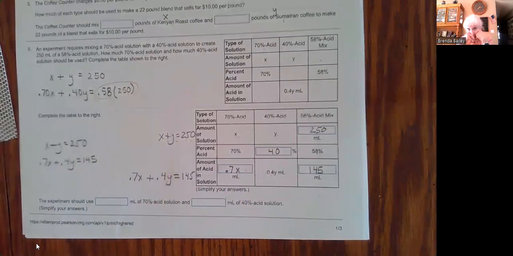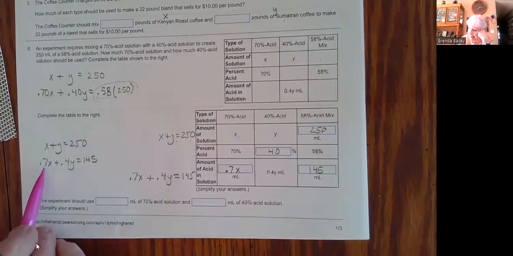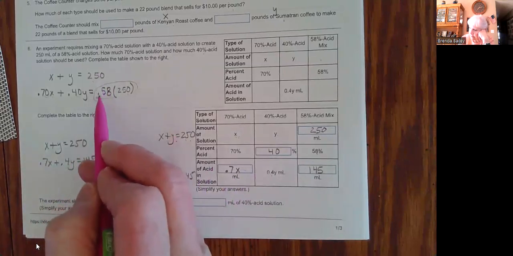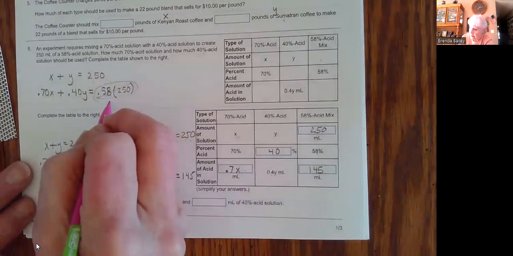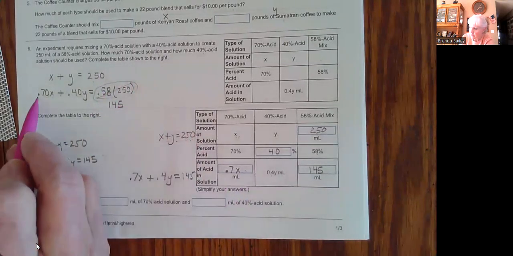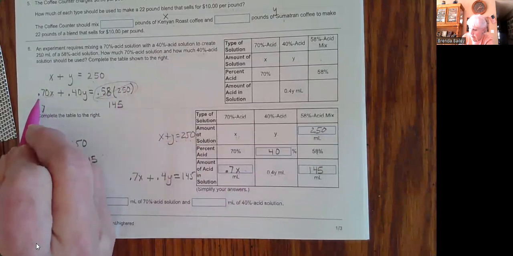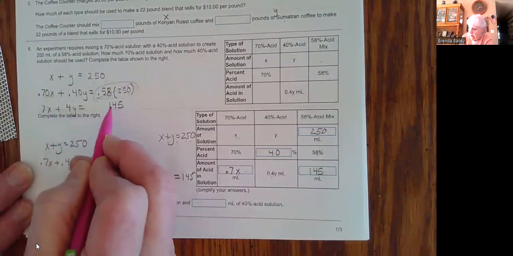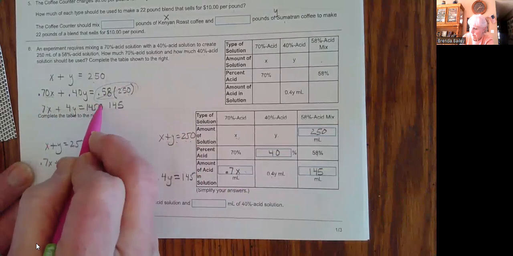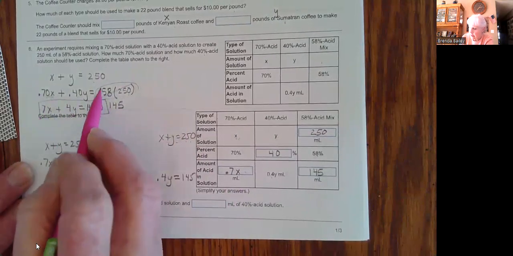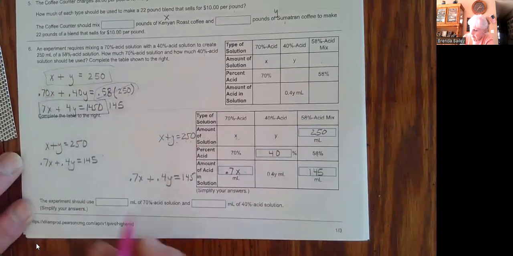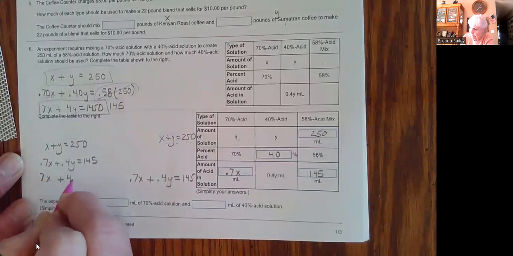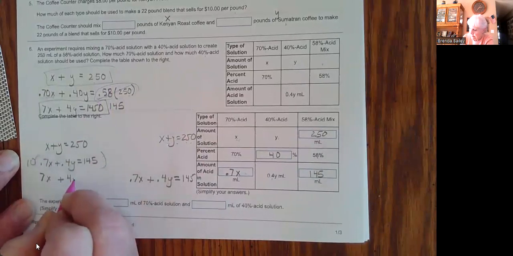I guess the nice thing about the second part is that here you'd only have to multiply by 10 and move it over once. So maybe it's a good idea to multiply that out so that you really don't have to move things over twice. You can just move it over once, and then move this over once to get this equation and this equation. Let me finish. Okay, 7x plus, I'm multiplying everything by 10 to get rid of my decimals.